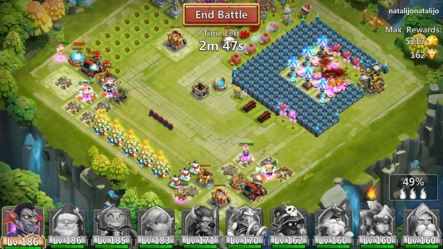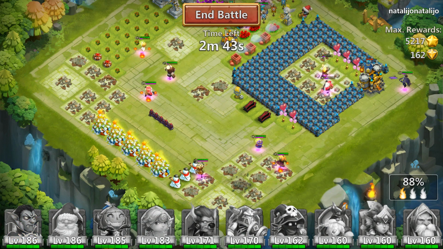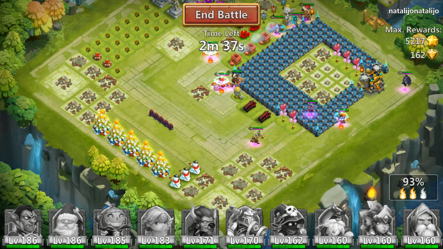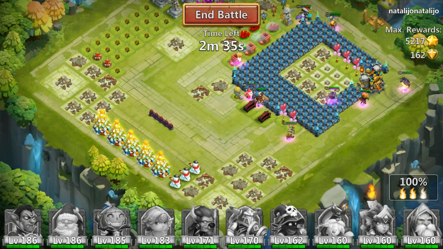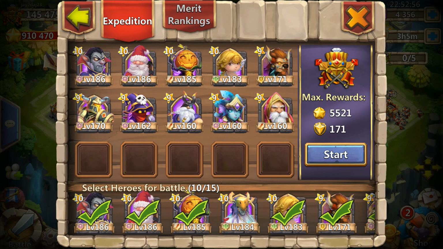Put my Cupid down. I'm not really too fond of the magic towers, just because it stuns my heroes. But as you can see, it goes by really pretty quickly with this method.